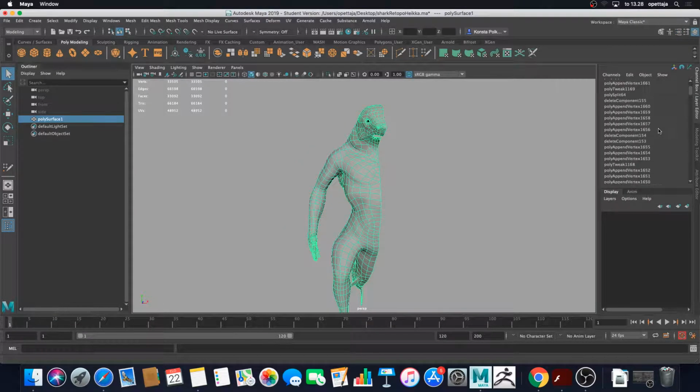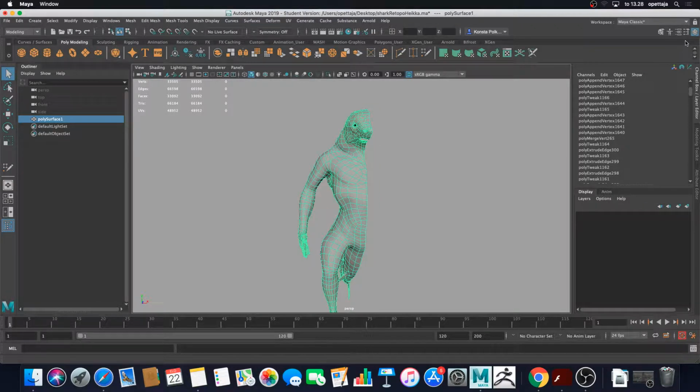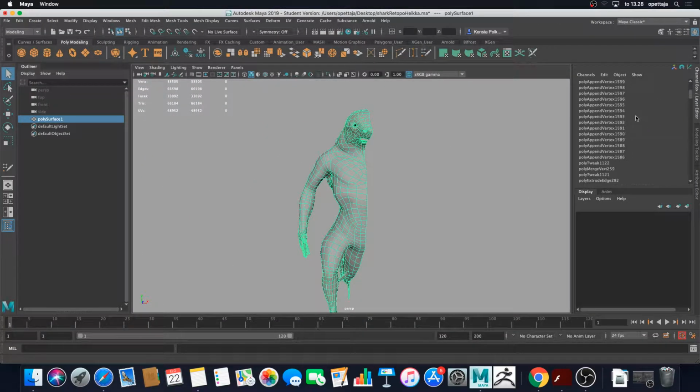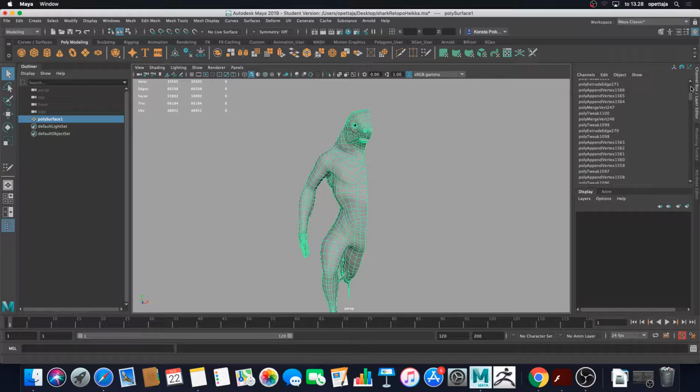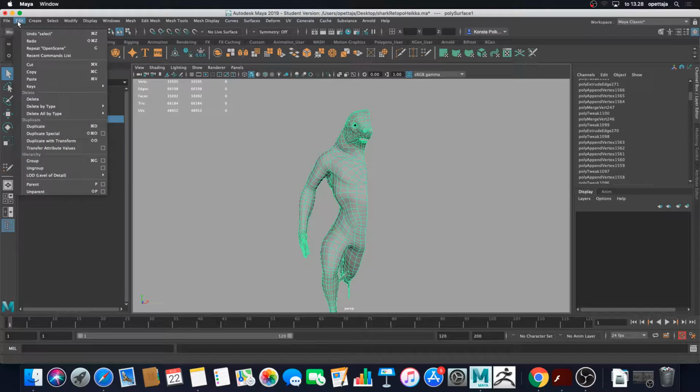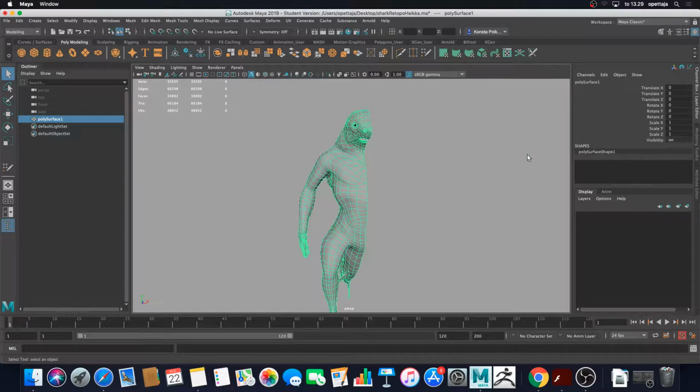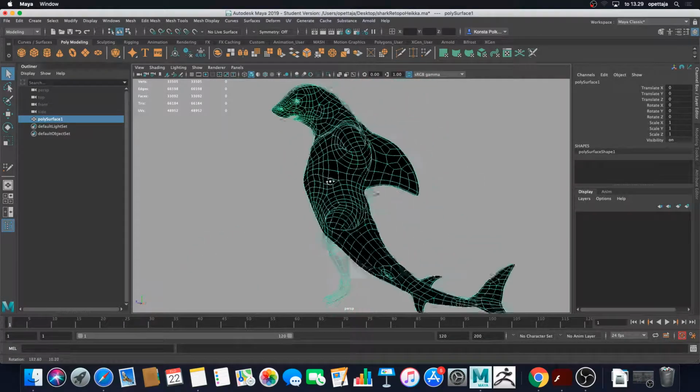And if I come down here to the channel box, I can see that my history is very long, which makes my scene run very slowly. So first things first, I come up here, left to the edit, and delete by type, history, and it takes a while because the history is so long, but now I have cleaned the history, so it's running smoothly.